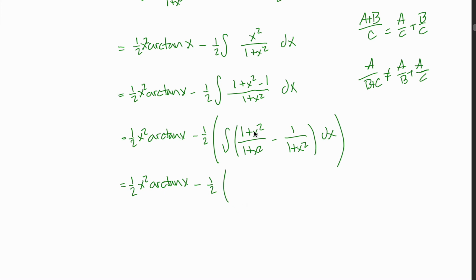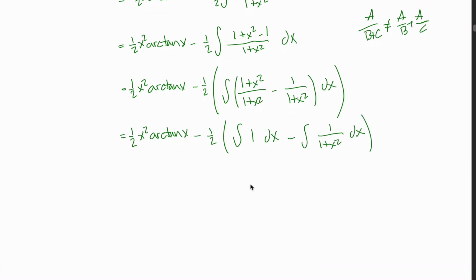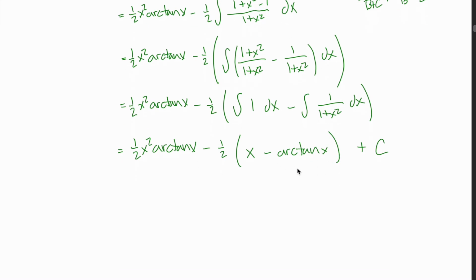What are we left with here? Well, (1 + x^2)/(1 + x^2), that's easy. That's just equal to 1. And then 1/(1 + x^2), the antiderivative of that we know, that's just arctangent of x. So I think this is going to end up working out really well from here. The antiderivative of 1 is just our variable x, and then the antiderivative of 1/(1 + x^2) is just arctangent of x. We tack on our constant. We can call this good. You could be completely done at this point if you want.